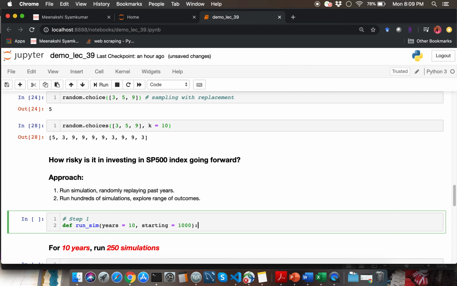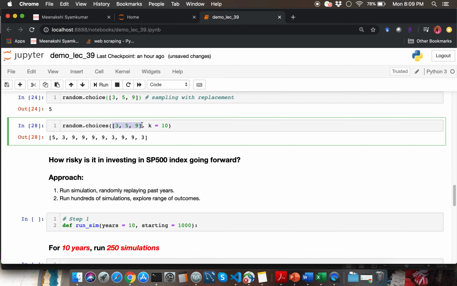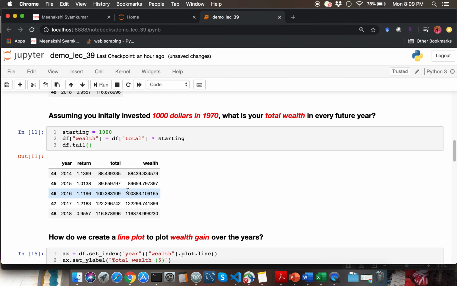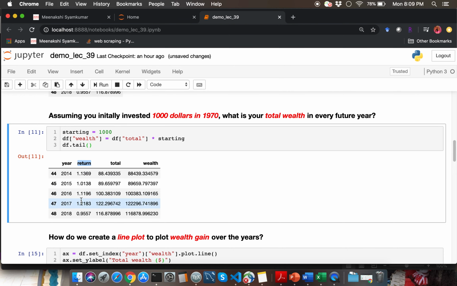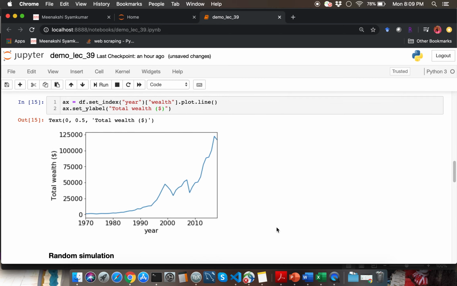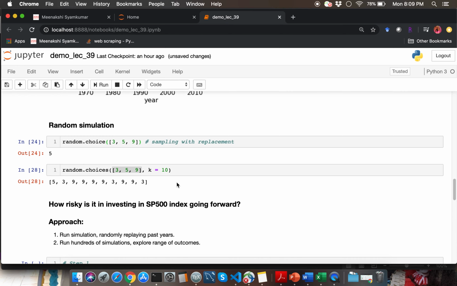Given that, we need to be able to use the random.choices function, right? The random.choices function takes as an input a list. So what do we use from our data frame? Let me scroll back up. What we need from our data frame is this return column. That gives us the initial set of values from which samples are chosen.